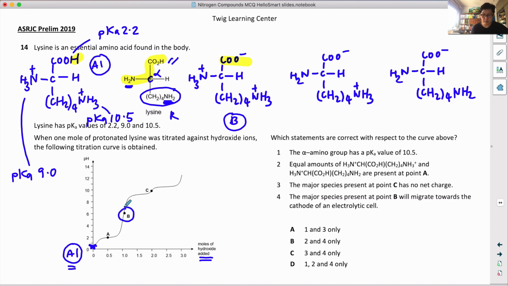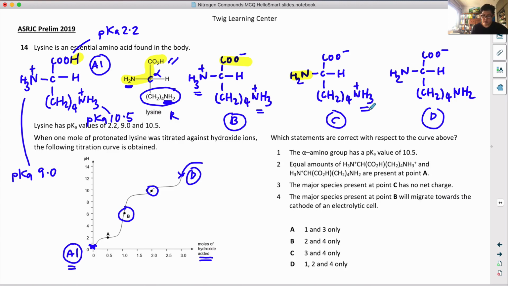The next equivalence point is this one here, C. Very quickly, the next acidic group that will be neutralized is this one here. This is the next most acidic group, which means it'll lose the H plus more easily than the NH3 on the side chain. So this one becomes NH2, and I say C over here. Let me circle it. This is the next equivalence point. The graph didn't show the last equivalence point, but I'll just let it be. It is actually D. If you had to draw it out, this is probably D, where the last acid is neutralized.